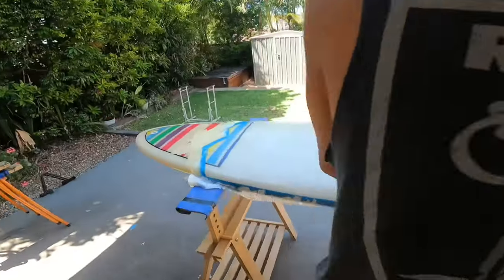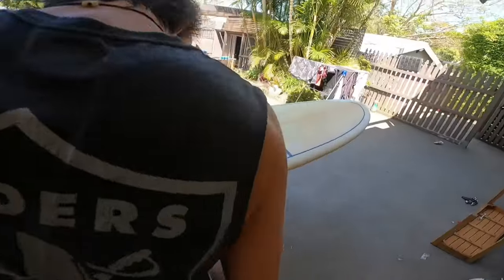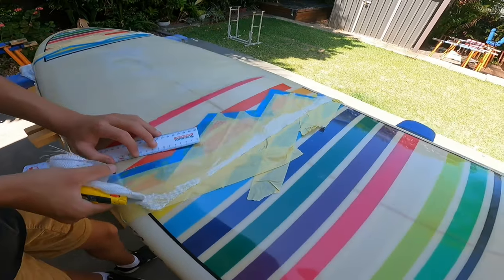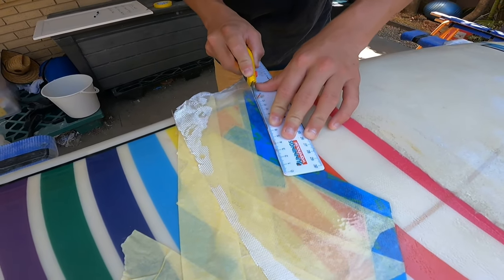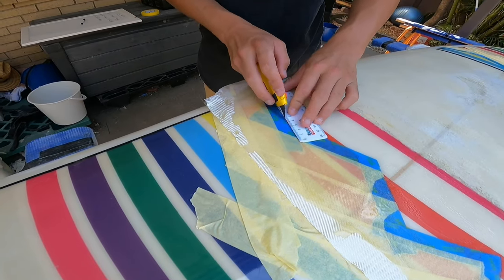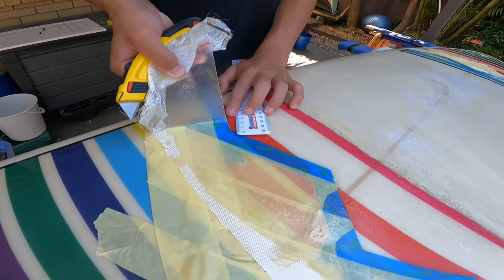Okay, so it's the morning after and the fiberglass looks like it's come up quite well. It's nice and strong and smooth. So what we're doing now is we're just taking the Stanley knife over the end of the tape so we can peel off the fiberglass, and then we're going to have to start the sanding process. So hopefully this goes well. Just cutting along the edge of the tape. That's it, it goes well. Excellent. Obviously trying to avoid damaging the board underneath the fiberglass that we put on.